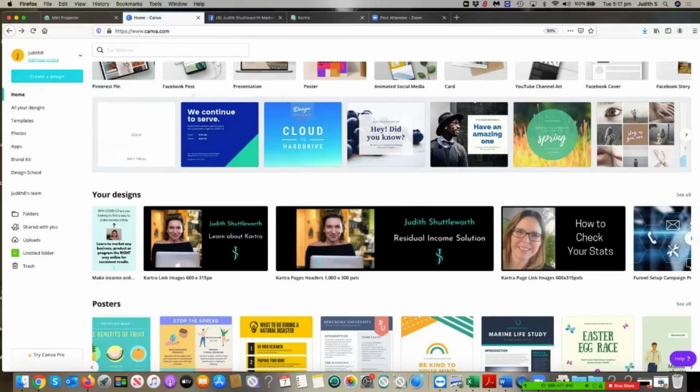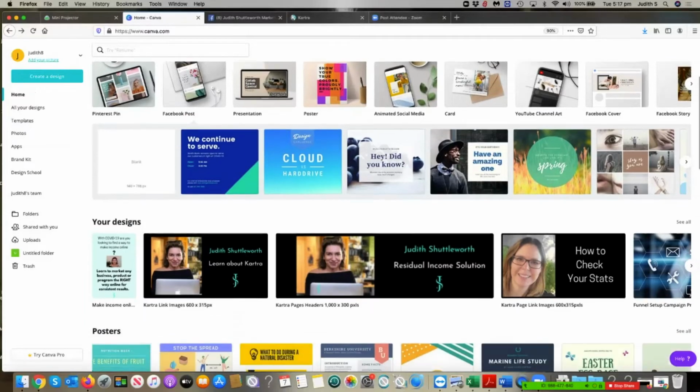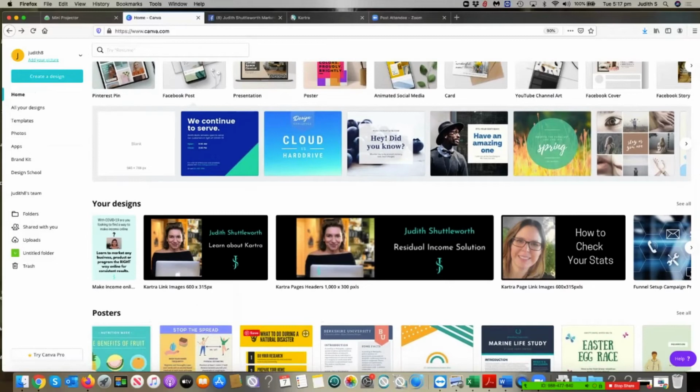So here we are in my Canva account. As you can see, for those of you who've got accounts, you can do all sorts of wonderful things in here. You can create a Facebook post, and it'll all be sized correctly for you. Facebook covers, banners, all sorts of things. And I do a lot of my designing in here. I love it. If my team haven't got time to do images for me, then I definitely do a lot of mine myself. So I've had a look to see what size we need for our link image.